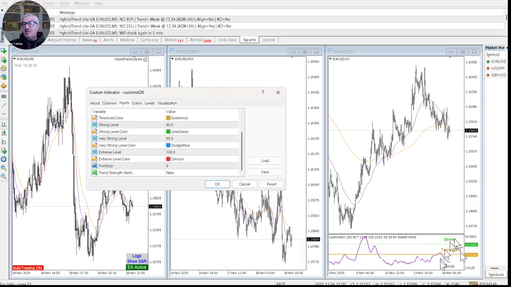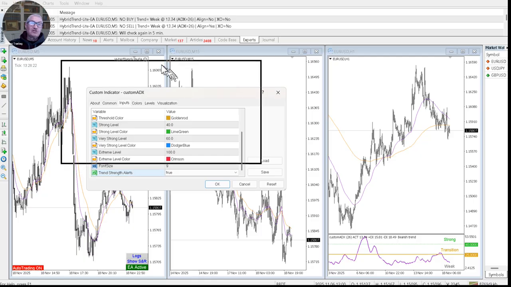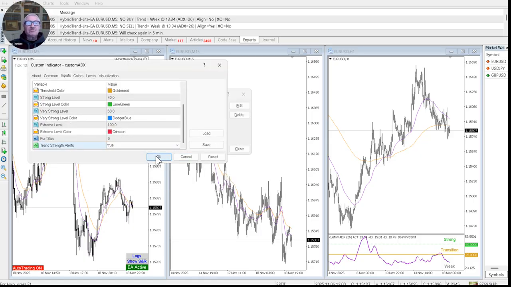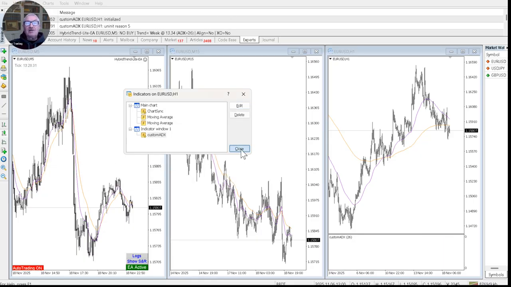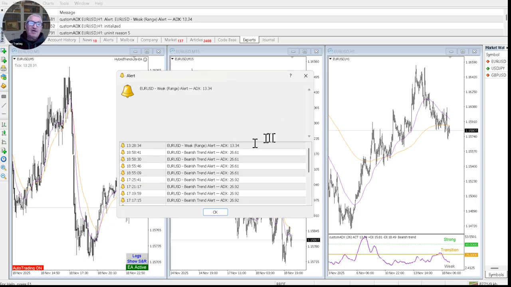If you want the labeling a little bigger, you can increase the font size. Again, I like 9, it's a good thing. And trend strength alert, if you set that to on, you will actually get an alert, and I'll show you here. I'll leave it to off or false, but I'll show you what that looks like. You click on OK. I close this up, and here you go. It tells me now that the Euro USD has a weak trend, it's in a ranging trend.